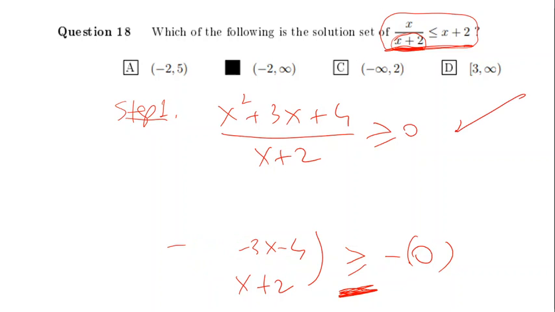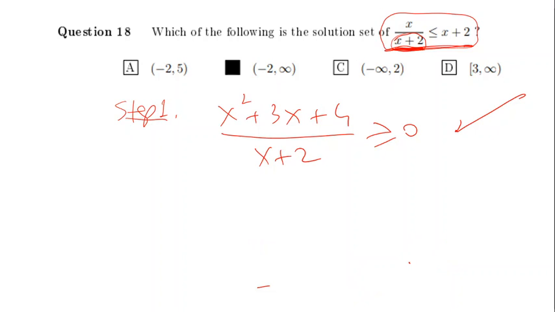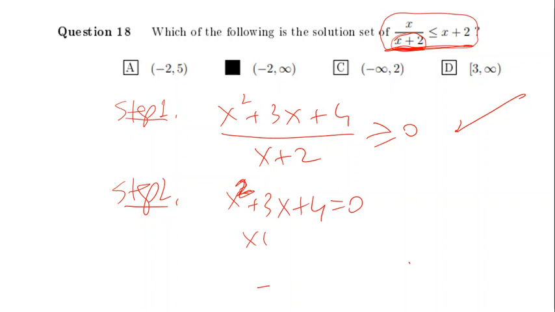Now we have this standard form, and after finding the standard form, we want to find step 2, the roots of the denominator and the numerator. This x squared plus 3x plus 4 is equal to 0, and we will solve the same thing for the denominator. Here, how can you do it? We can do it with the quadratic formula. We can try to factor it, but it doesn't look factorable to me because this is plus here. There will be minus minus, so it's better we write the quadratic formula.